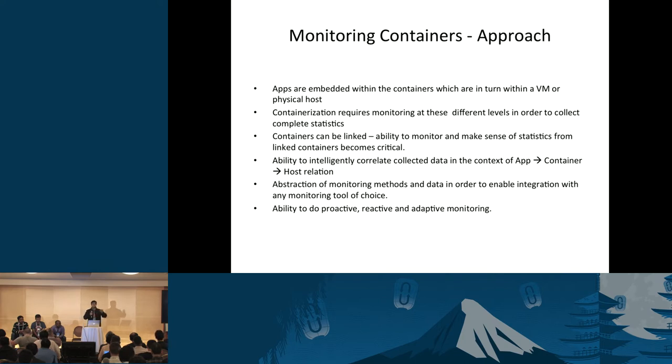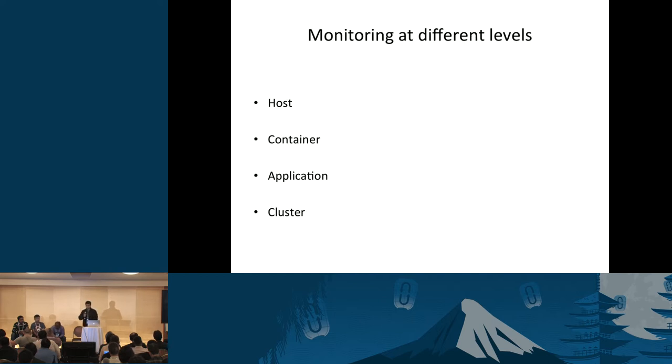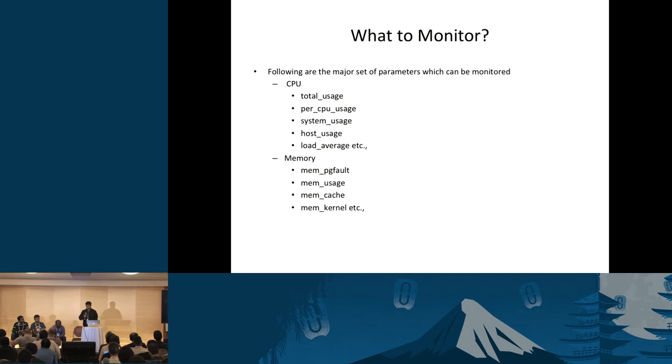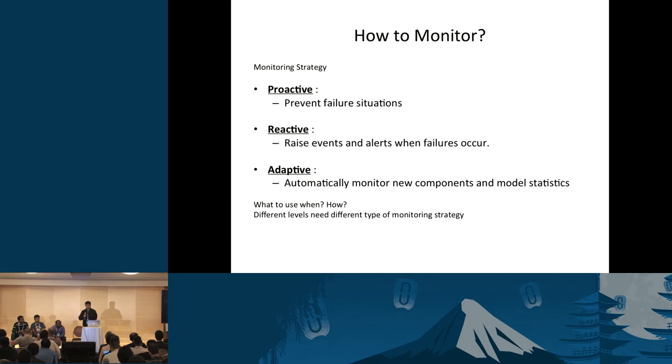In order to do a good job of monitoring, you'll have to monitor using different strategies. One is to monitor proactively, the other is to monitor reactively, and then you monitor adaptively. We'll get to this, let me just go over this first. So what do we mean by these three terms? Proactively is when you monitor and get status and identify all the possible failure points. One example could be you could run out of disk space. So you monitor your disk utility, or maybe set a threshold, and raise alerts to prevent running out of disk. That could be proactive monitoring.